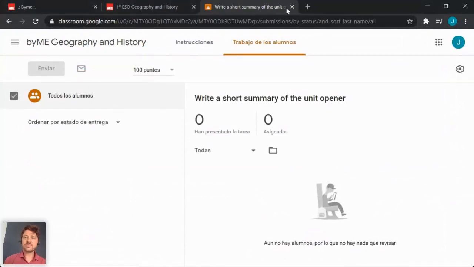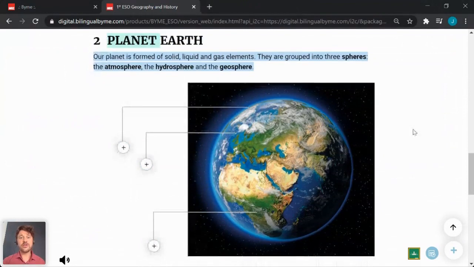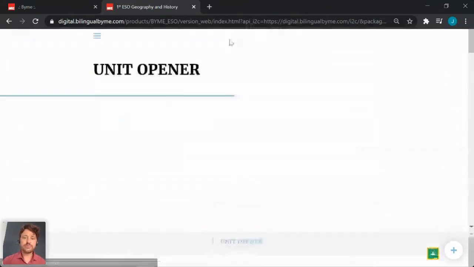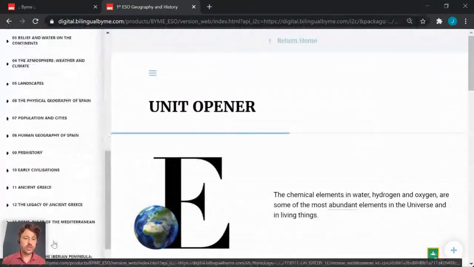Okay, so let's come back out of that. Google Classroom is a very simple tool to use and collaborate, together with this, and it does open a whole world of possibilities to adapt this to your own needs. So that's the basic functionality of the students' book. It's quite a modern look.